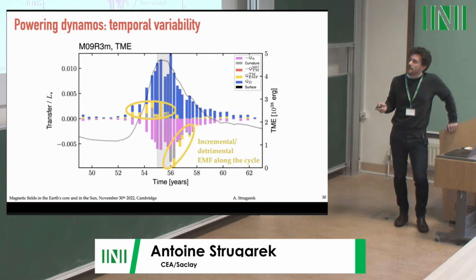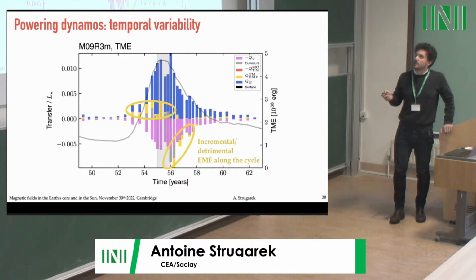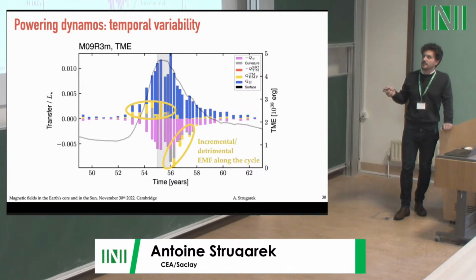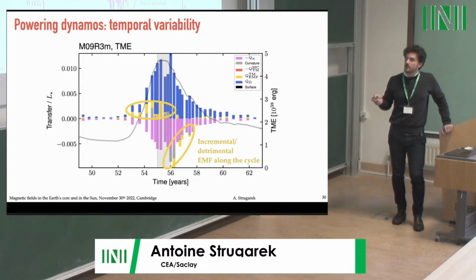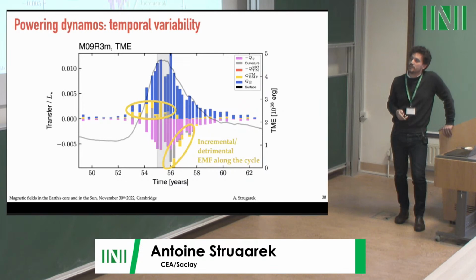And I think one very interesting result from this diagram is that the turbulent EMF switches sign in between the cycle, okay? So the turbulent EMF you get is actually mostly positive in the rising phase of the cycle, and then it's actually detrimental to the toroidal magnetic field in the declining phase here. So this is very interesting because you can see that from the same effect, you can have an incremental or detrimental effect to the total magnetic, well, here the toroidal magnetic energy.